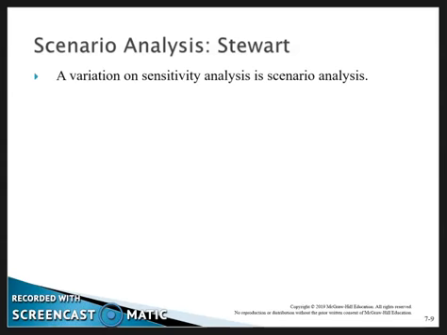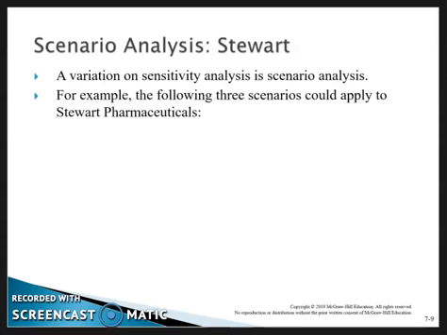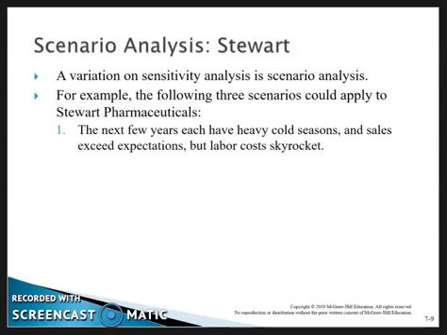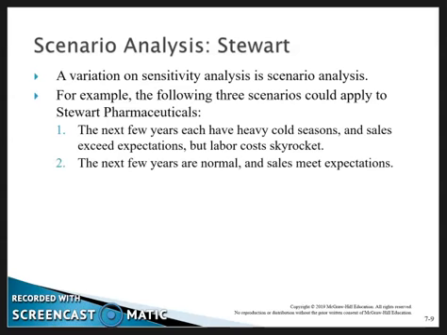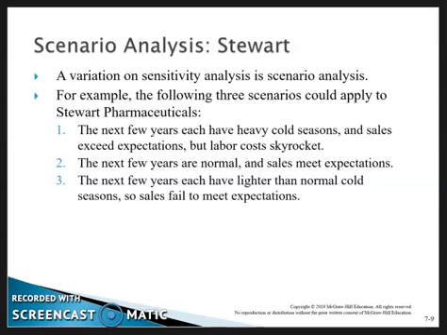So a variation on sensitivity analysis is scenario analysis. In this example, 3 scenarios could apply to Stewart Pharmaceuticals. In the next few years, you can have a heavy cold season. Sales could exceed expectations, but labor costs could skyrocket. The next few years could be normal, with sales meeting expectations. And then the next few years could have lighter than normal cold seasons, so sales could fail to meet expectations.